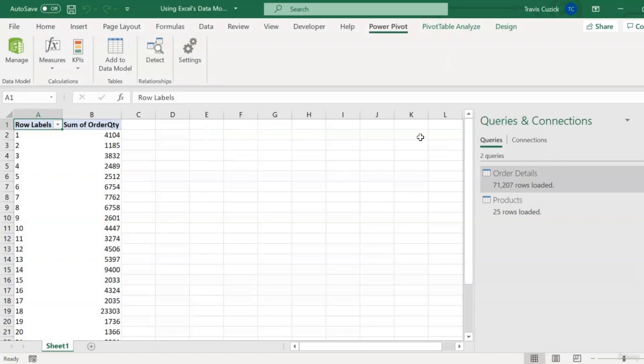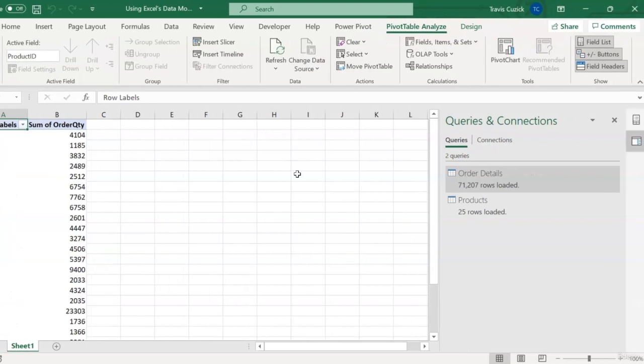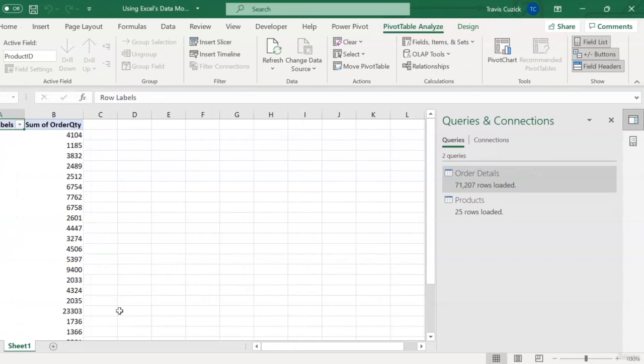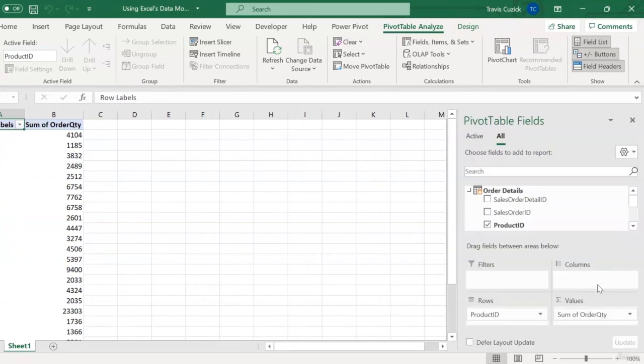And now back in our pivot table, we'll click the Pivot Table Analyze contextual tab that appears in our ribbon whenever we've selected anything inside of a pivot table. And then to make room for our pivot table field list, I'll close out of our Queries and Connections pane. And now if we scroll down through the list of fields available to our pivot table, all of a sudden we see we have a brand new table available for us to select from, the products table. And then if I click to expand that, now we have all the fields in that table available to add.